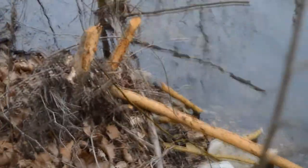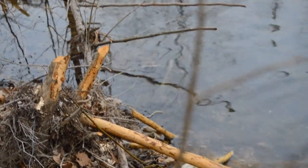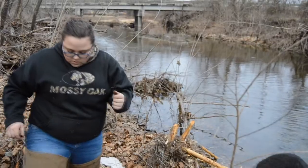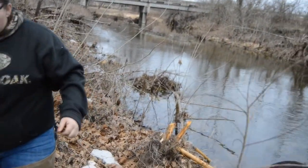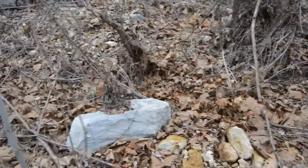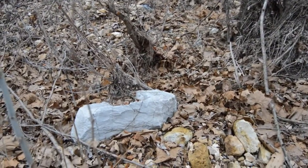Okay. Now, we gotta find a rock. How big is that one right there? This one right here by my foot here? No, we gotta be big enough. This big one right here by the tree? Rock, Dad. Yeah. You gotta find an anchor for him so he doesn't come back up when he goes under. Come on, Shelby, pick up that big rock.